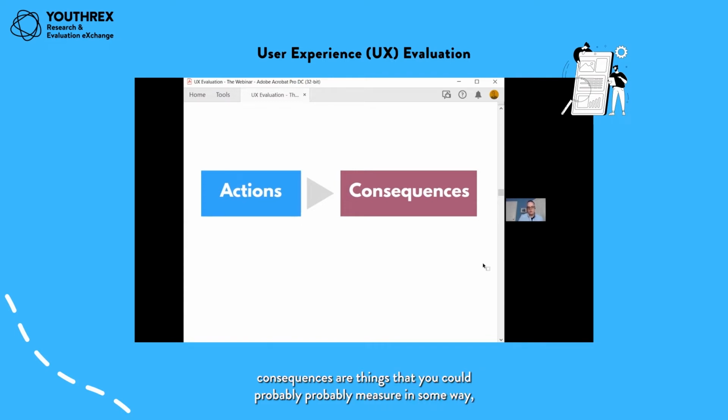Usually I would go for consequences are things that you could probably measure in some way or figure out how to measure. Goals sometimes are harder to do that with from an organization's perspective. So I'm curious, has anyone taken a shot to think about their own program and what actions lead to what consequences? And then a follow-up, if so, would you be willing to chat with me about it or walk through your program with me?